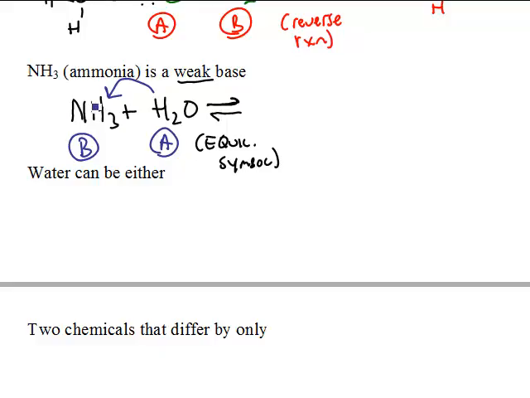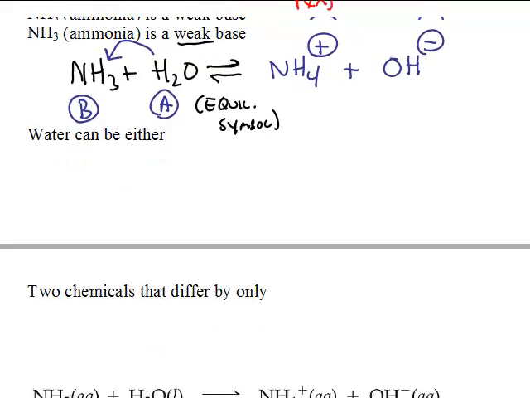If we add one extra H to NH3, we'll have NH4. The original charge was neutral, and it accepted a positive hydrogen, a proton, so it'll have a positive 1 charge. The original water lost an H+, so it's going to have one fewer hydrogen, and it will have a net charge of -1, so that makes the hydroxide anion. It's still neutral on the reactant side, and the product side is neutral. Mass is conserved. We have the same number of elements on both sides, and we have the same charge.